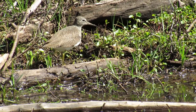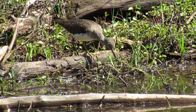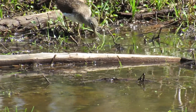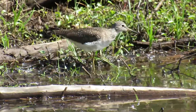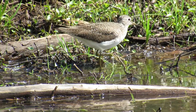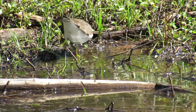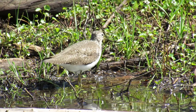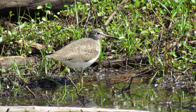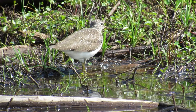Solitary sandpipers remain together for life. Territories are established by the males as soon as they arrive in spring. Displays include the male rising a few yards into the air with his wings quivering, spreading his tail, and singing before descending. Fights occur between males, which involves extensive pecking until one leaves. Before and after copulating, the male holds up one wing. Then after, he flies a slow, short distance, ending with a song as he hovers. Quite the romantic.